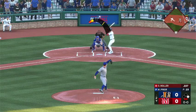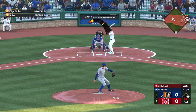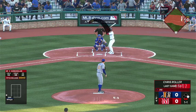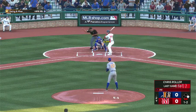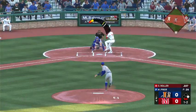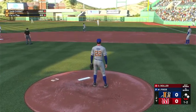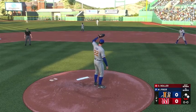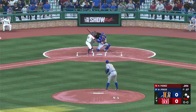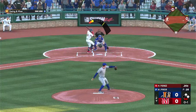Got him to chase the curveball out of the zone low and away, but it ends up in a single. Fastball clips the corner at the knees. That's kind of been the story of the season so far, is allowing hits on pitches that aren't even in the zone, and allowing hits on very soft contact. And another one, base hit. Low and away, ends up in a single between the first baseman and second baseman, just like the last batter. A phenomenal pitch there, right on the low and away corner. Put a great swing on it, but it didn't matter. That ends the game with the runner in scoring position. I'm throwing perfect pitches, they're just finding gaps in the defense. There's nothing I can do about that.